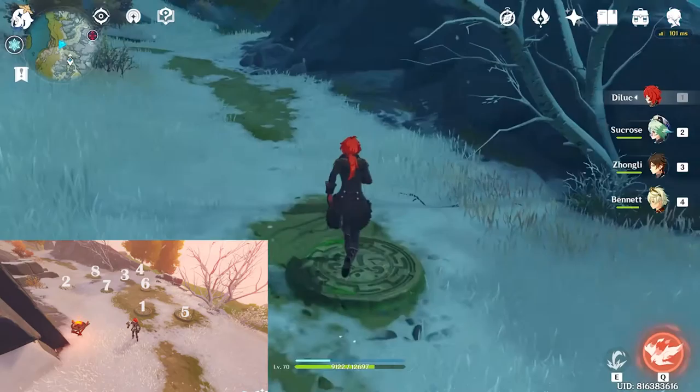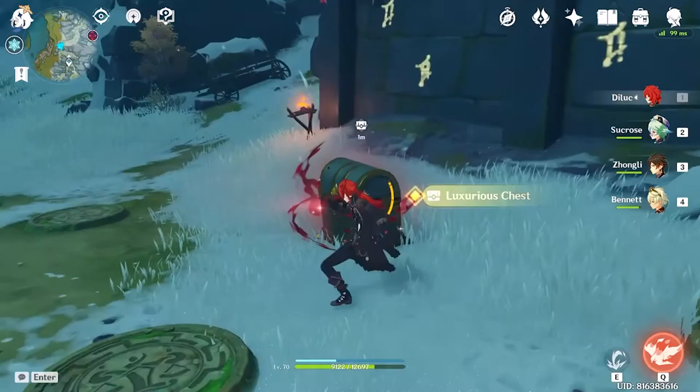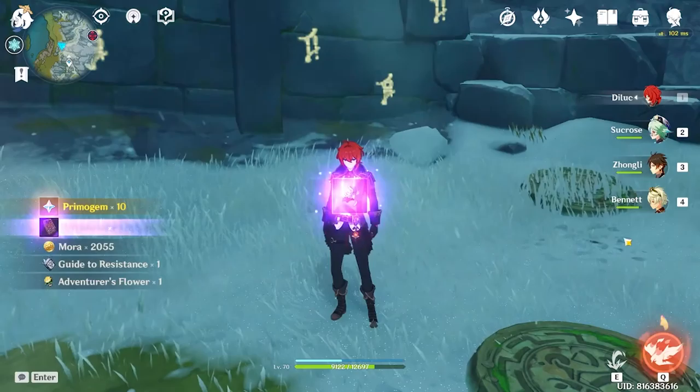Okay, after you step on the last plate, there will be a luxurious chest here and you have to collect it to get Crimson Agate. Right? That's good.